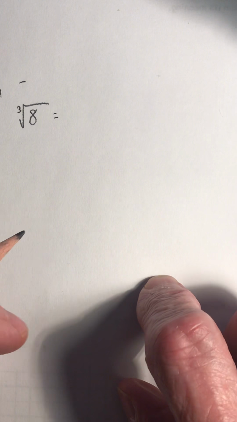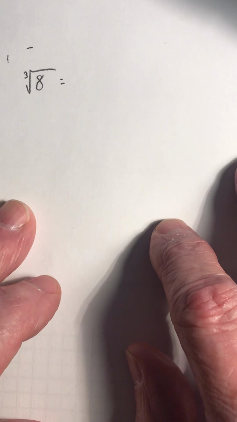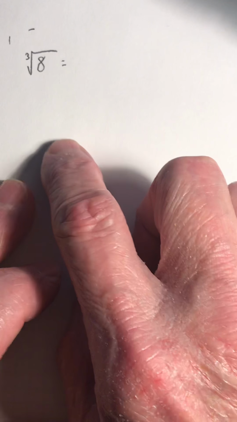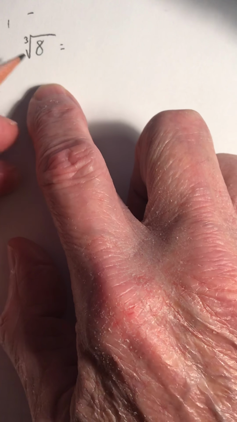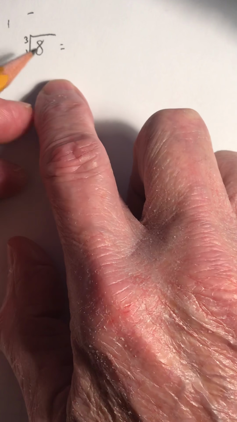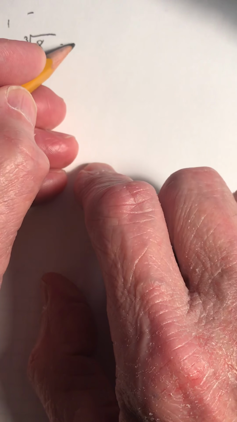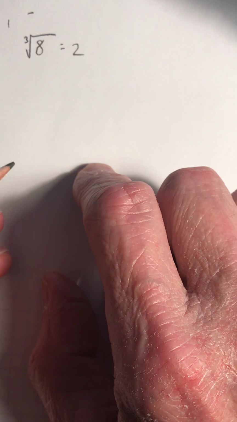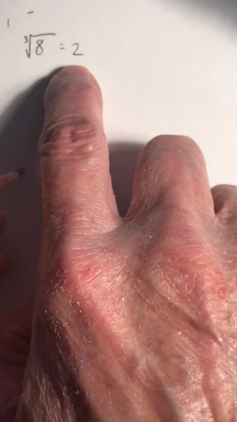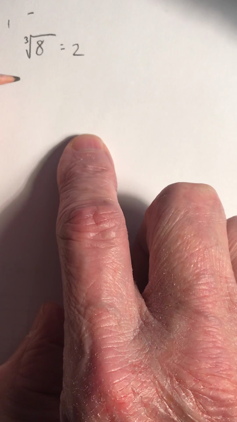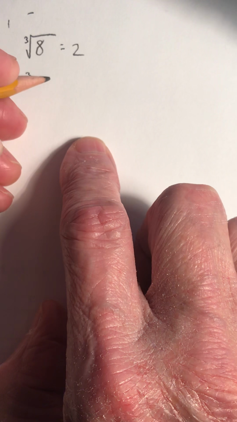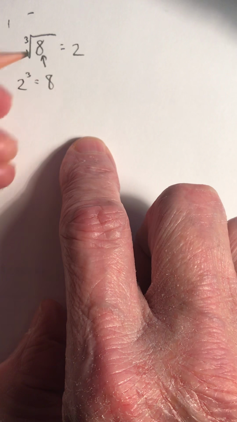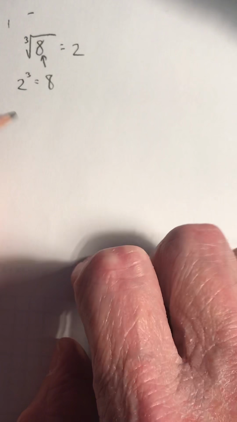I am hoping to clarify some of the things in the most recent lecture notes. I'm going to start with this, which I hope is an old idea. The cube root of 8 is precisely 2, because if we take 2 and raise it to the third power, that's 2 times 2 times 2, we get back the number underneath the radical sign.